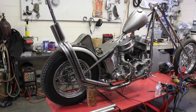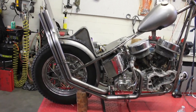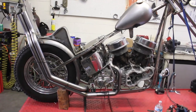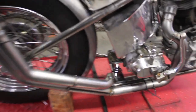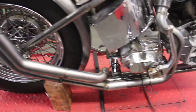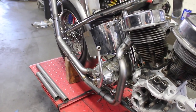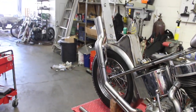So I went a little crazier with the pipes than I was planning on. I think they'll look pretty good though. The front one goes right under the bike. Pulls out like that. The rear is pretty self-explanatory there. Then right up the back.